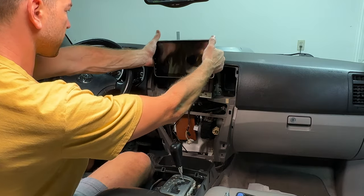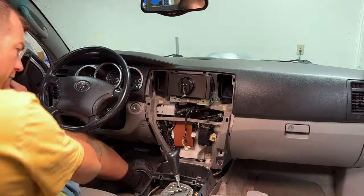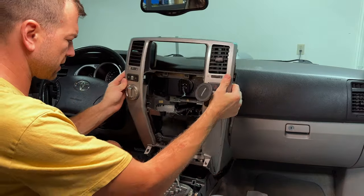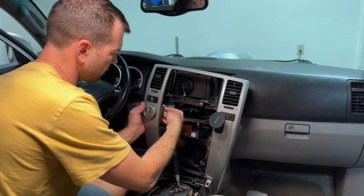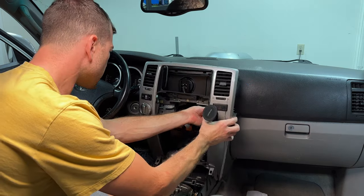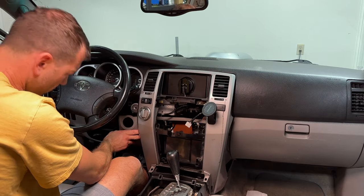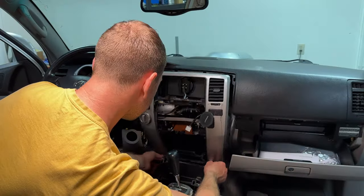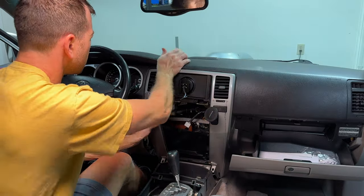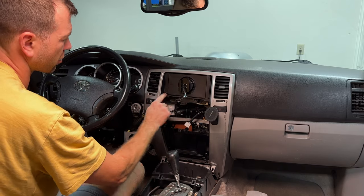Right, removing the screen. Put the rest of these bolts in. All right, next step is this piece of plastic here. Reconnect the four-wheel drive switch, rear glass, emergency lights, pop this knee panel off, slowly work it in there. Yeah, make sure you get these lower corners in.